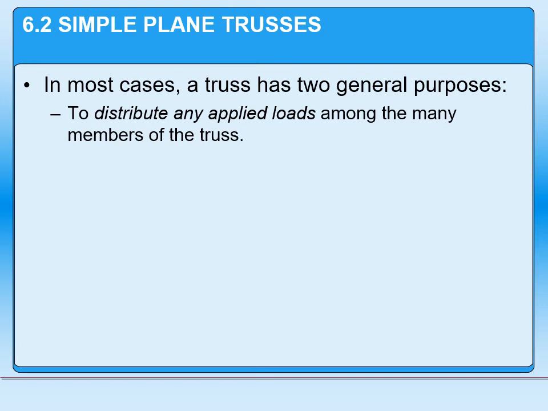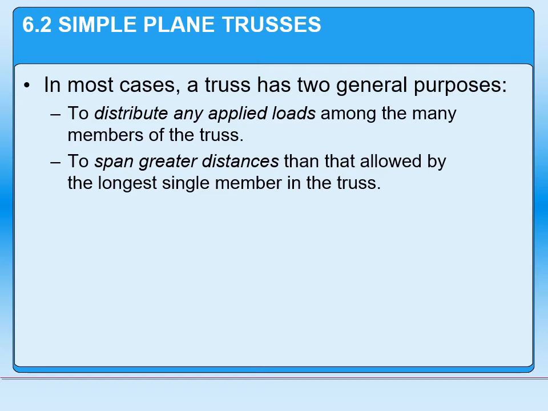As we've mentioned, trusses generally have two purposes. They're either going to take your applied load and distribute it and essentially allow multiple members of the truss to support it. This allows us to have a far more efficient design, which makes trusses lightweight and able to hold up significantly more load than solid material made out of the same weight.